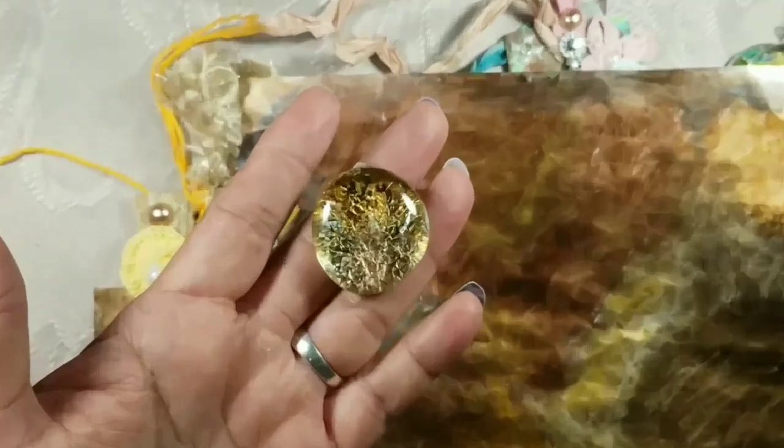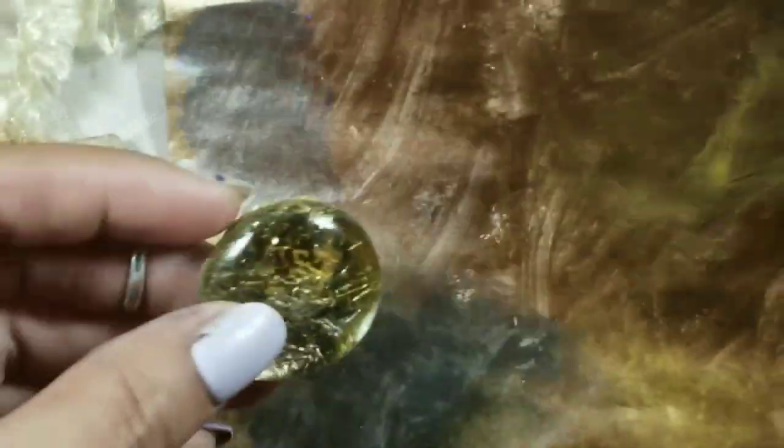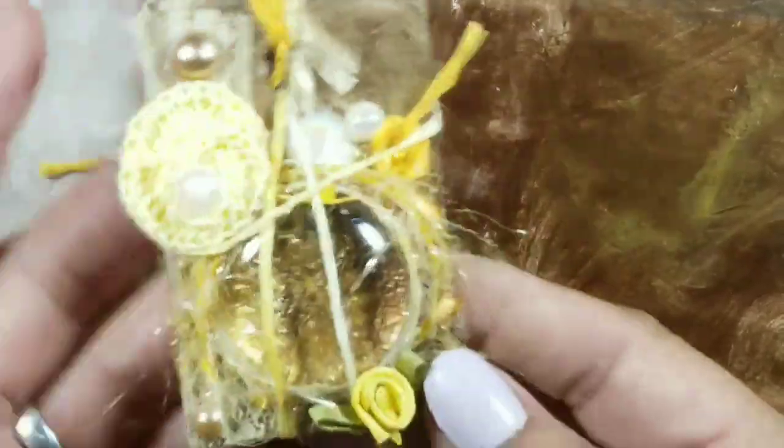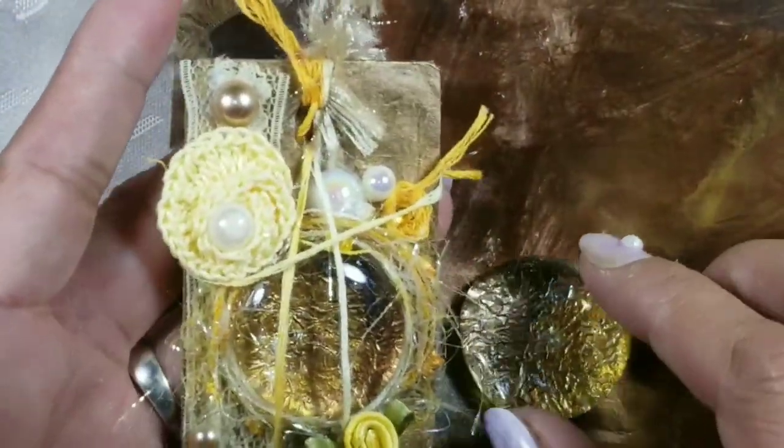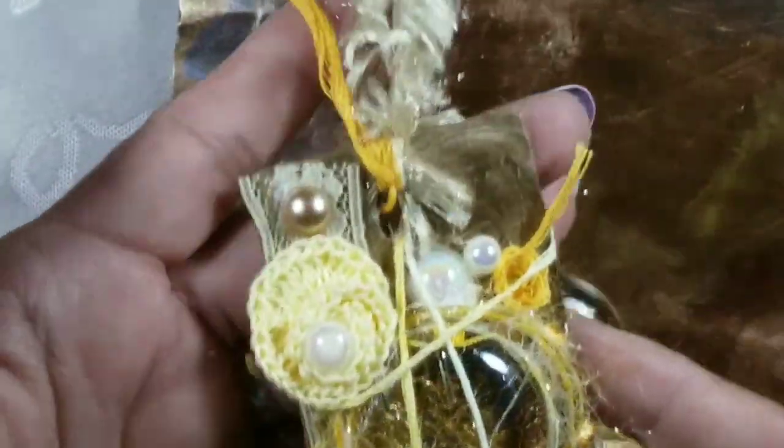Let me zoom in. Isn't that beautiful? They make beautiful little gems, and it made a beautiful little tag. Don't you love it? I love it. And I kept this naturally the way it was.